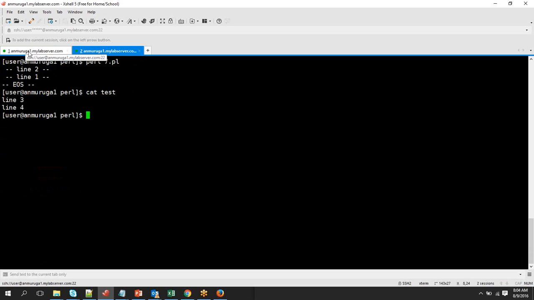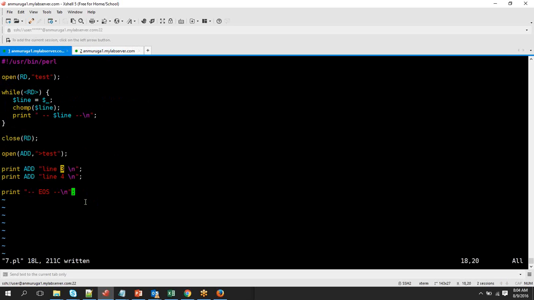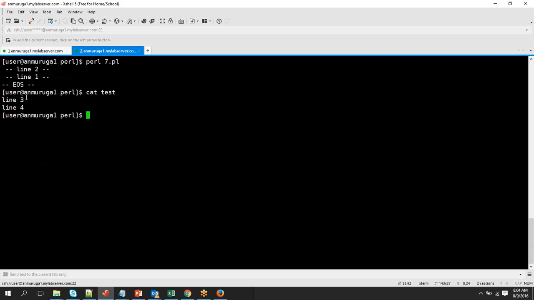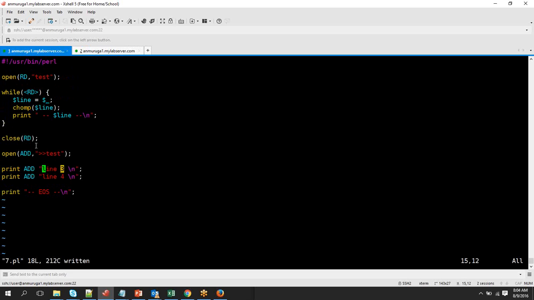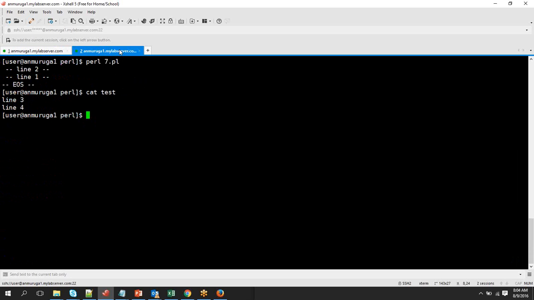Now the same thing, if you want to append, then all you have to do is use it in append mode. So if you say double greater than, it is going to add, right? So now if I run the same thing, whatever the value you have, on the same value it is going to add another two values. So that means now I already have a content called line 3 and line 4. So once again, if I run on the existing value, it is going to create once more line 3 and line 4. That means you will be having two times line 3 and line 4.